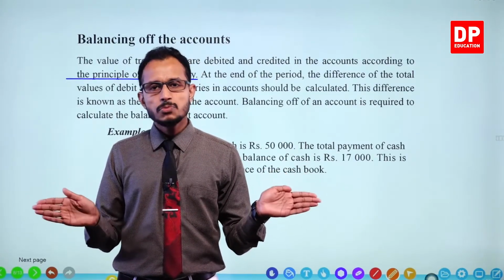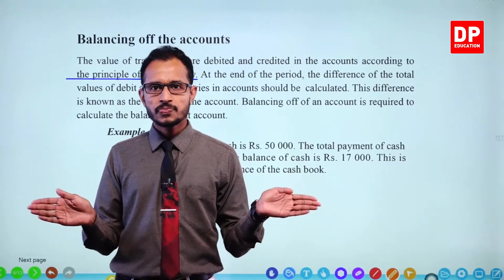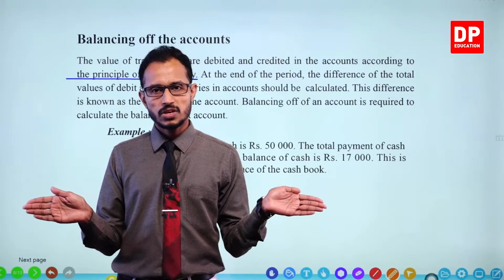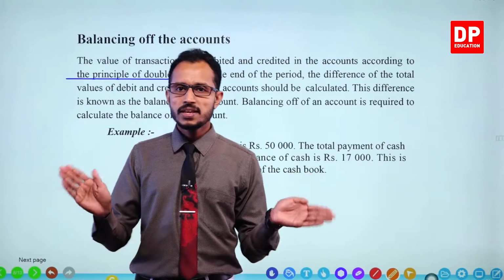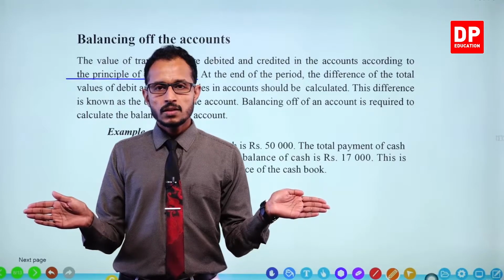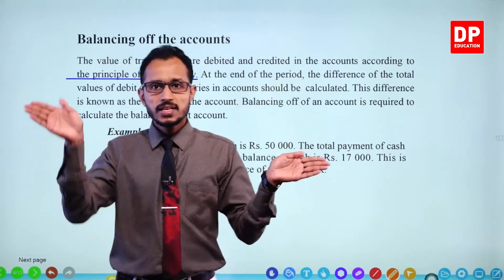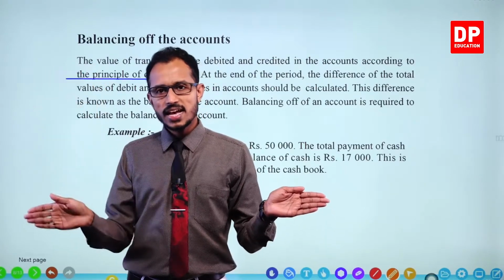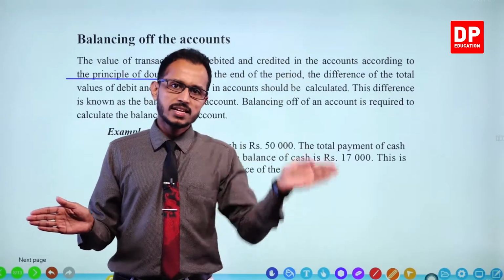Just as in the cash book, there are other relevant ledger accounts too, which have been prepared by the bookkeepers and accountants. All these accounts, including the cash book, have many entries on both sides. But the total of the debit side might not be the same as the credit side total. I'm telling you that the debit side total of all the entries might be different to the credit side total.